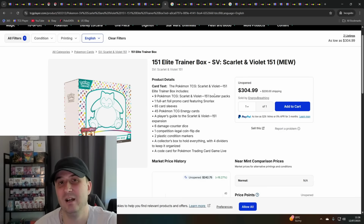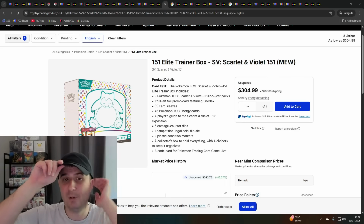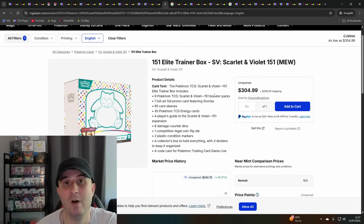To me, a spare £60 isn't a huge amount of money, so I'm happy to buy booster bundles and stuff like that. The Elite Trainer Boxes are worth a lot more, so it's a lot harder for me to justify buying one of those. But I actually did a trade with a friend, so yeah, I'm well up on the deal because I traded for some older sealed that I've held for years. I did put the trade more into his favour just because I knew how much potential 151 has right now. 151 is exploding in price and it will continue to.